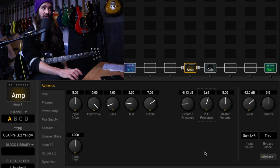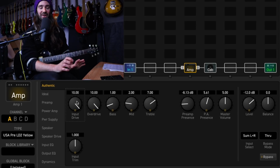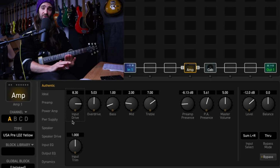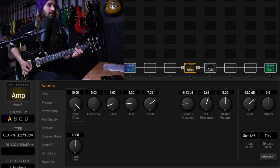And as with the Mark Series amps, balancing out input drive and overdrive. You see, I just went straight to 10 with the overdrive, but you could bring that down to 5, and you're going to get a different character as you turn input drive up. Overdrive is a flat neutral gain control, whereas input drive, as you turn it up, kind of makes the amp a bit darker as well, which means you would need to go back and shape the gain a bit with this guy here. If I've got input drive on 10.